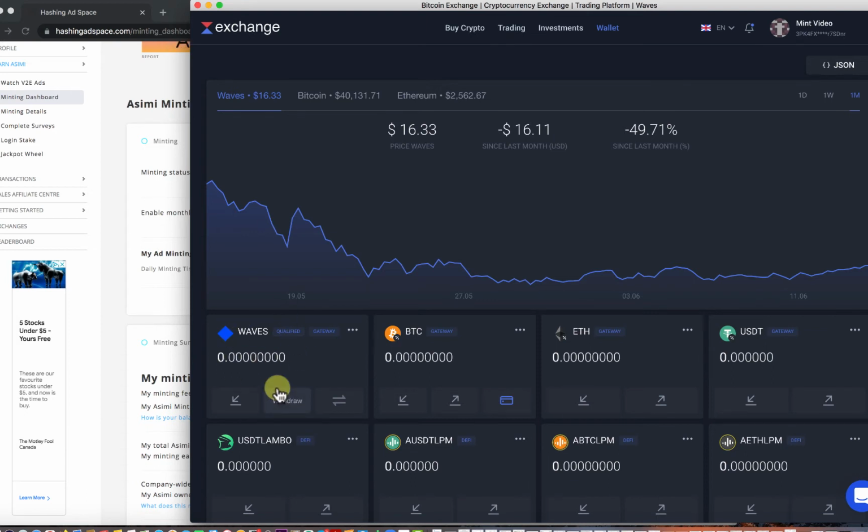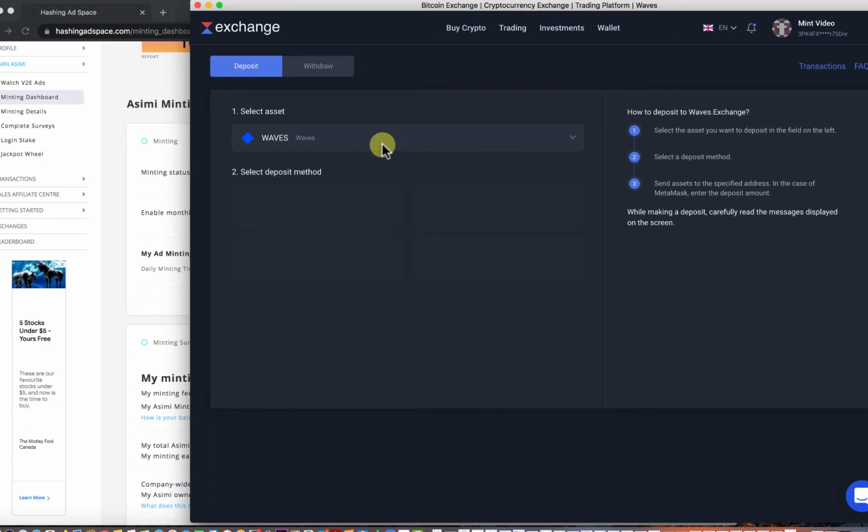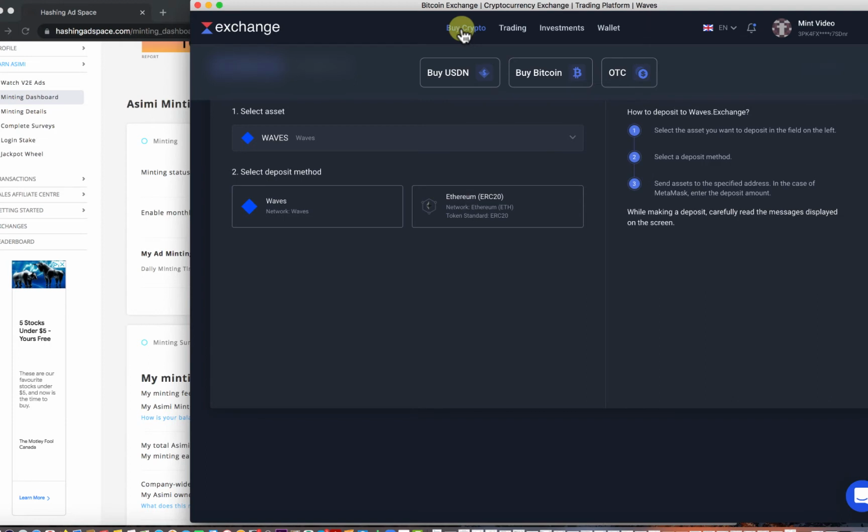But we do need to get some Waves. So let me give you some examples of how you can get Waves. First off, you could click on here. Oh, they've actually changed that. So you could click on deposit and then select the deposit method, and basically just deposit some Waves if you have it, or I think even Ethereum, but you could also buy it here by buying USDN or buying Bitcoin.